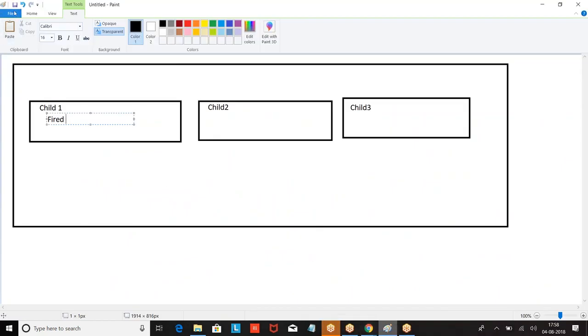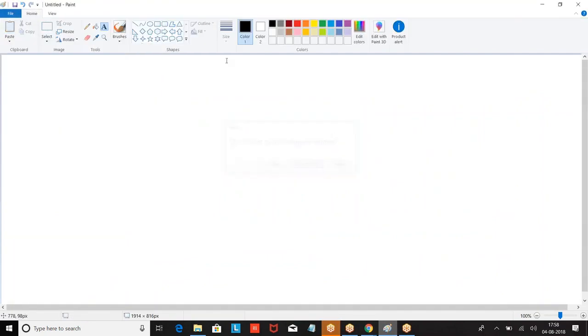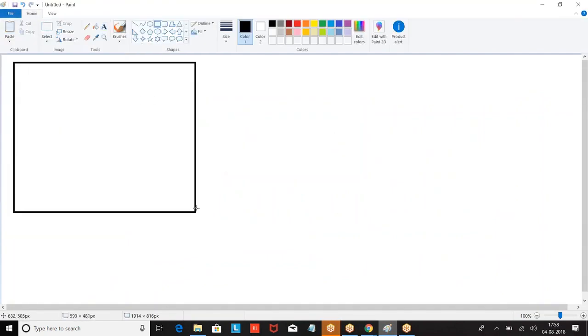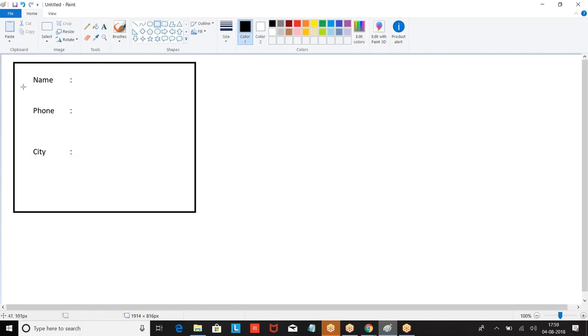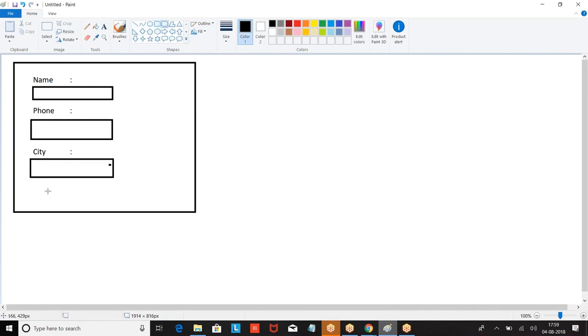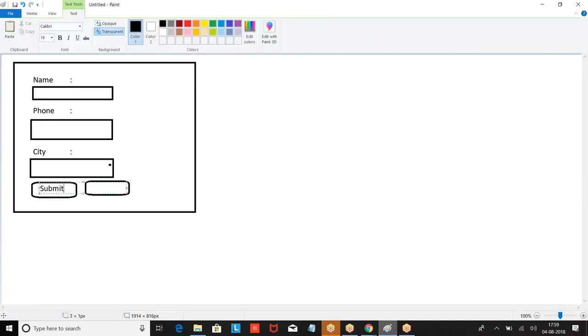How are the events fired? Look at the structure. Everyone, try to understand this example. I have a lightning component where I have name and some data like this. Submit.